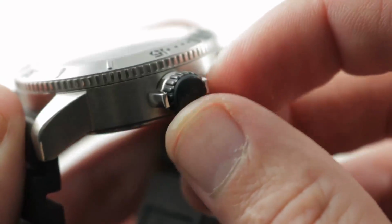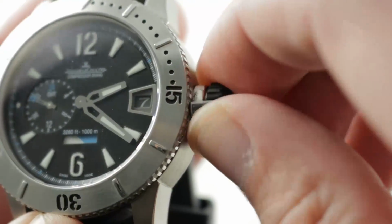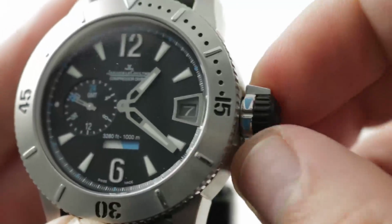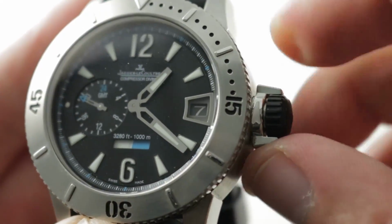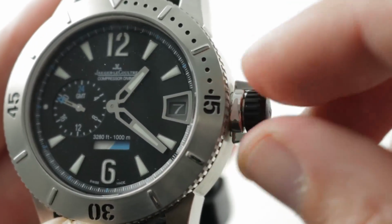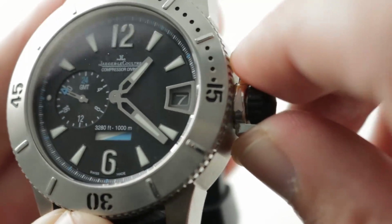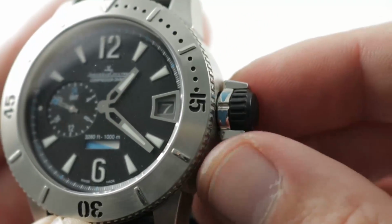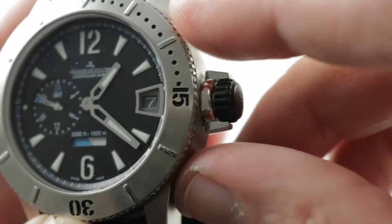Rubber-coated crown, and as you can see, the Jaeger LeCoultre compressor crown system. It's color-coded. White you're tight, blue you're through. But the thing is, and I will demonstrate how this works, you lock the system in place. Now you have 1000 meters of water resistance, and it simply compresses the seal, compresses and decompresses. Instead of threading a stem through the seal, which can degrade the seal, this one just compresses and decompresses. So the watch retains its water resistance longer, but the fact is it's also a lot easier to manipulate this crown when your hands are wet, sweaty, or gloved than it is to grasp a small screw-down crown between shouldered crown guards.